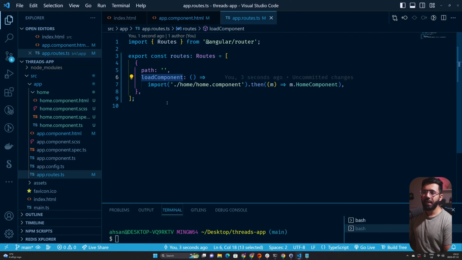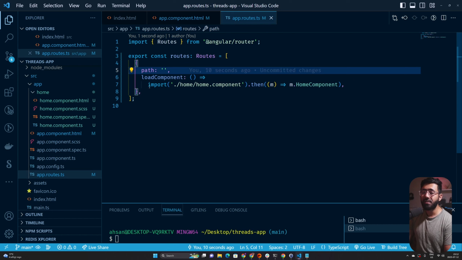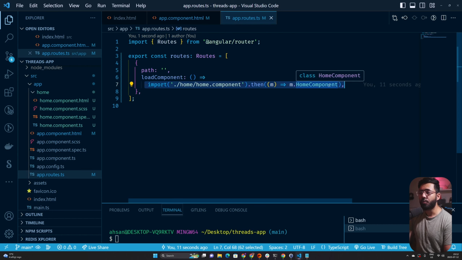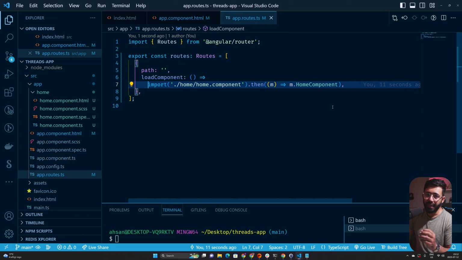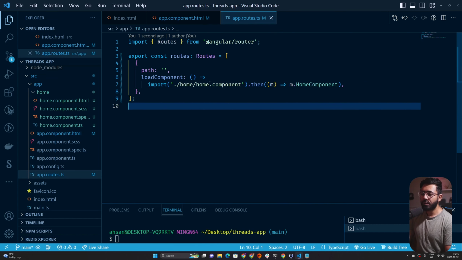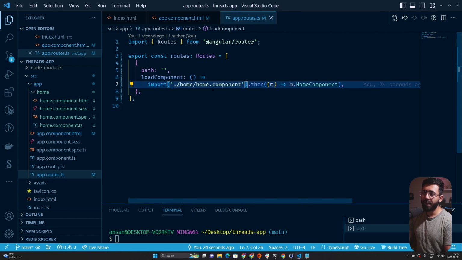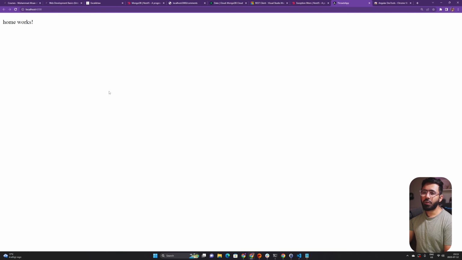Here we're saying, hey Angular, you have to load this component lazily, which means only if I go to this page should I be able to load this component. If I go to, let's say, an about page, then this file will never be loaded, which means the user will get things faster and no unnecessary bundles. Now that I have this mentioned here, if I go to my app now, it should work. Here you can see that the app already says home works. If I refresh, you can see this is working flawlessly right here.